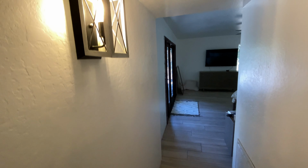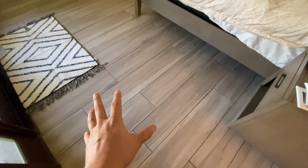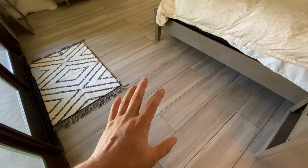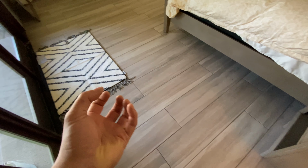So I've got this floor guy that has been working, I kid you not, for about a month now, not full time, but pretty close to it, on doing this absurdly large install. And Jose is just a wizard with tile. He's really specific in how he cleans things so that it actually adheres properly. You don't hear any hollow spots when you're walking around, jumping on the tile.